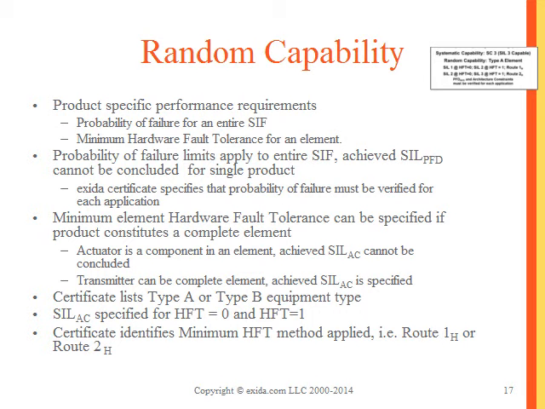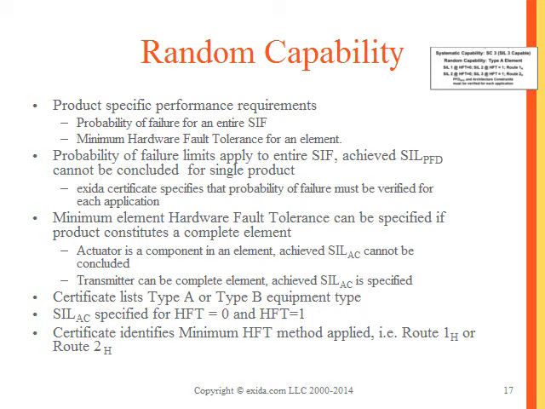Then we specify the SIL based on architecture constraints, based on minimum hardware fault tolerance, for a hardware fault tolerance equal to 0 and a hardware fault tolerance equal to 1. What if you have a redundant architecture, one out of two or two out of three? That's a hardware fault tolerance of 1. And what if you have no redundant architecture? Up to what SIL level can you use a specific product? And then the certificate indicates what minimum hardware fault tolerance method we apply.